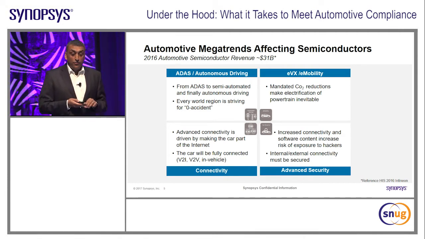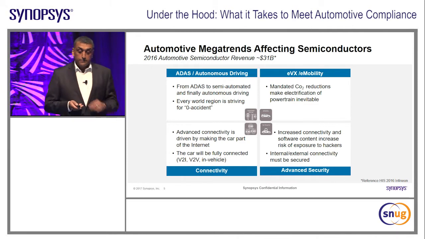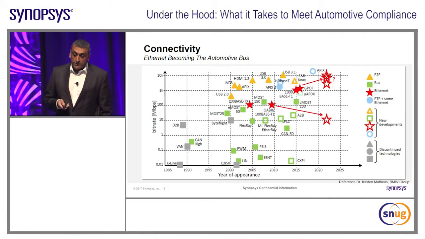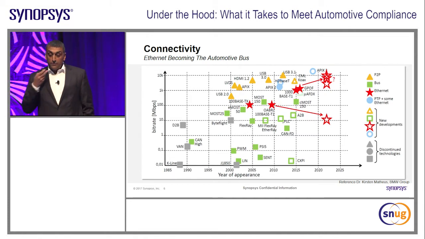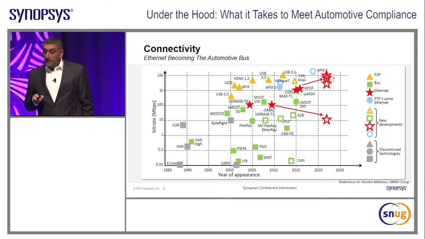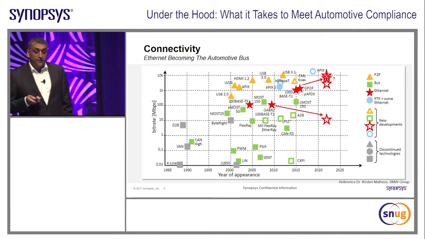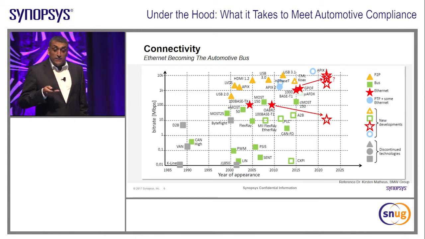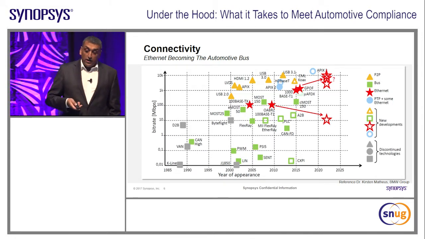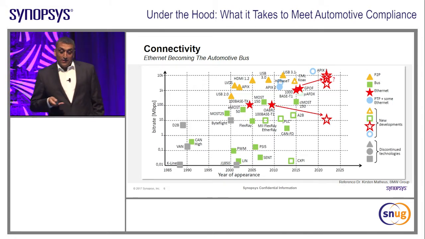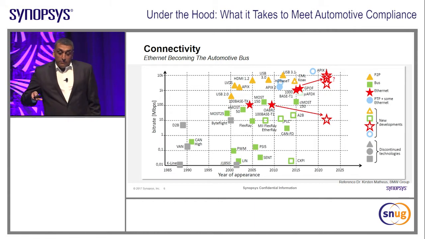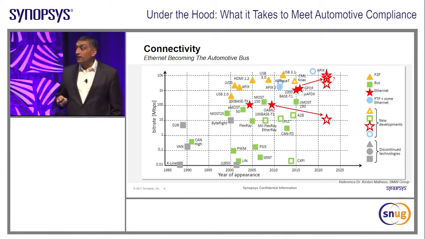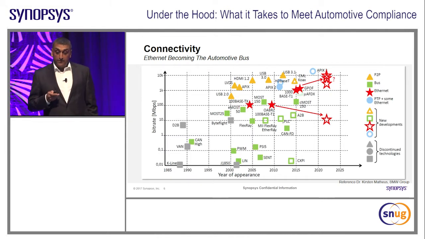So 4 megatrends. I'm going to focus on the connectivity megatrend. And this I got, with permission from BMW, from Dr. Kirsten Matthias. She allowed me to use this slide. She presented it in Munich at the beginning of this year. And here, you can see a lot of interfaces like HDMI, USB, LVDS, Ethernet, increasing in terms of their bitrate requirements over time. So it means that the connectivity requirements in a car are increasing in terms of their bandwidth needs, okay?